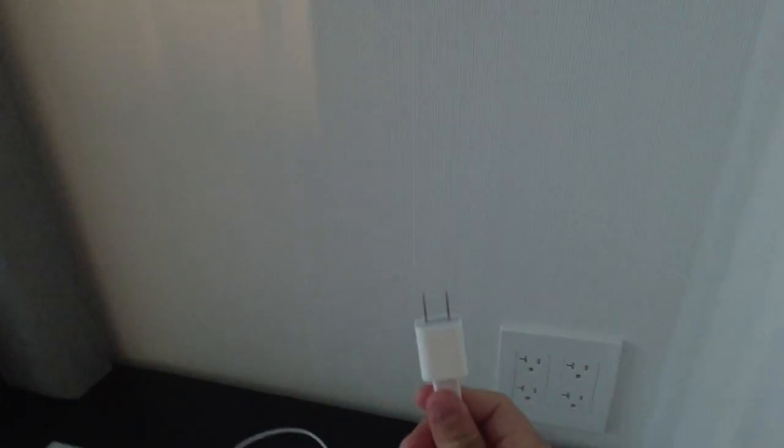When you wake up wanting coffee — usually a hotel room has a coffee station — there's no coffee in this room. That's the hotel experience even in the cheapest hotels. Also, there are tons of outlets but no USB ports anywhere, so you have to bring your own plug adapter. Usually there are USB ports by the lamp or by the bed, but I looked all over and there are none.